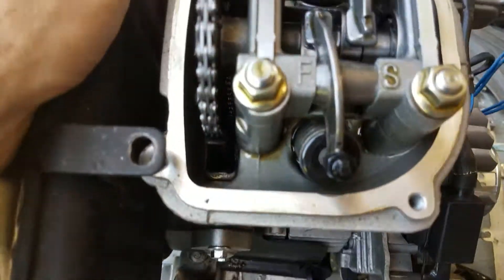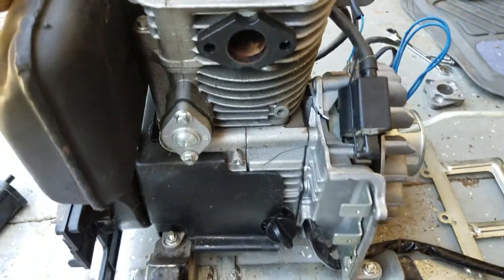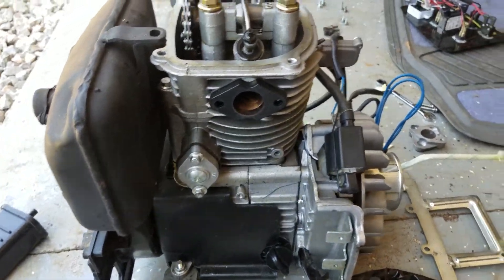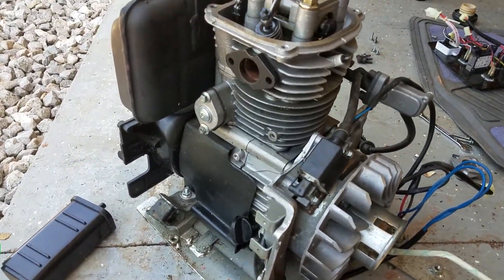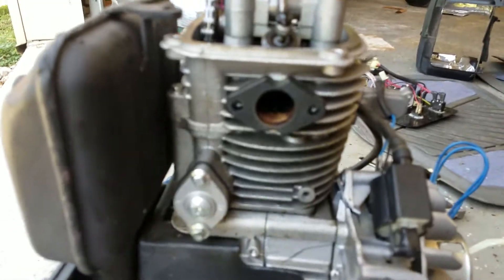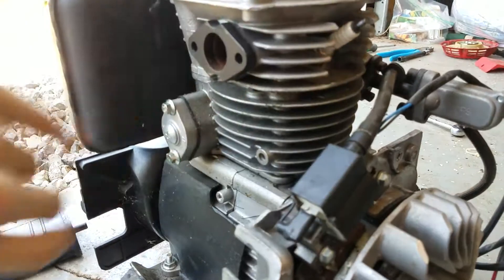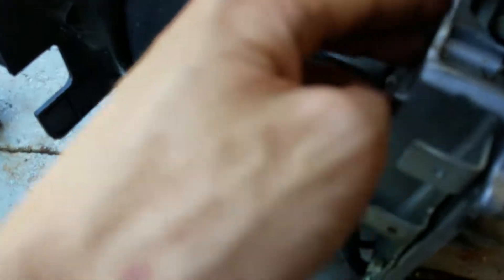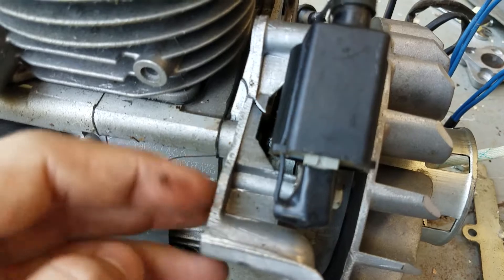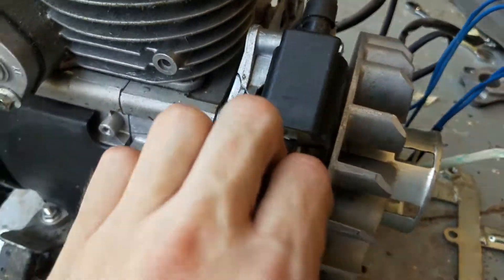Moving on, I'm kind of surprised there's a chain drive in here. This is a 5000 RPM engine, which is a little higher than a lawnmower — most lawnmowers run at 3600. It's kind of more shaped like a four-wheeler engine, with round cylinder fins — kind of interesting. The castings on it are not that great, and the finishes are kind of rough. It doesn't really look like they put much craftsmanship into it.